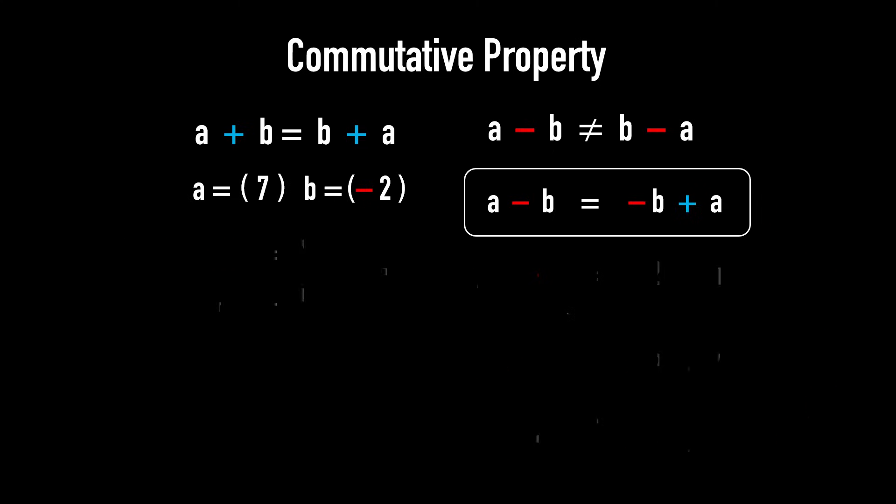Back to the problem I mentioned earlier. Simplify a plus b minus a plus b. That minus sign shouldn't confuse you now. Let's change the order. And remember, you must move the minus sign with a. We get a minus a plus b plus b. Now, combine like terms. And we get 2b.